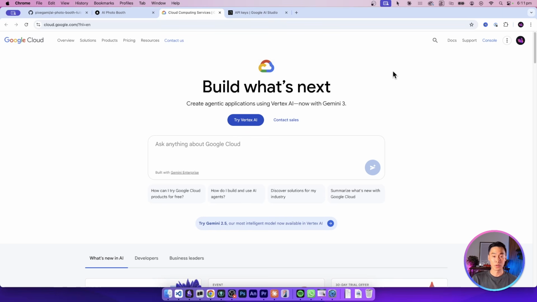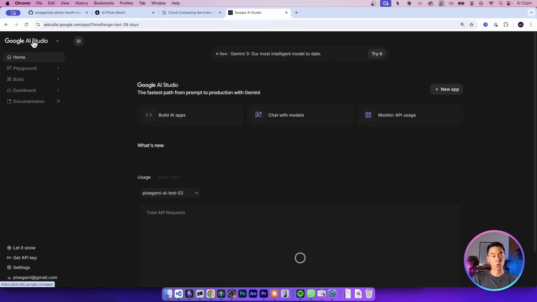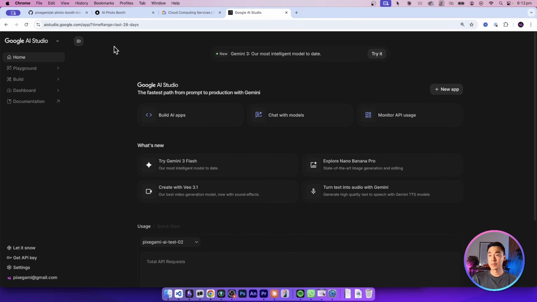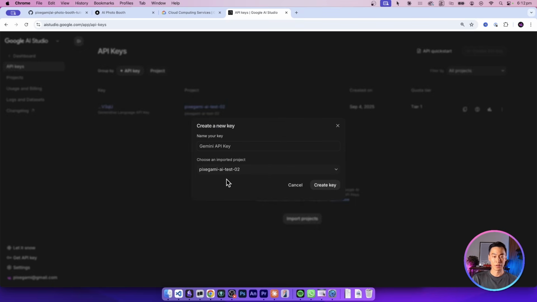If you don't have one yet, you might first need to create an account on the Google Cloud console. Alternatively, I think you can also get one from Google AI Studio directly, and this might be a little bit easier because I know they've been trying to streamline this. So log into Google AI Studio, and then down in the bottom here, there should be a button that says Get API Key. So if you click that, you should be able to follow these instructions to create a new API key.